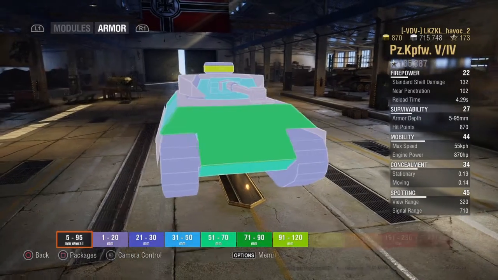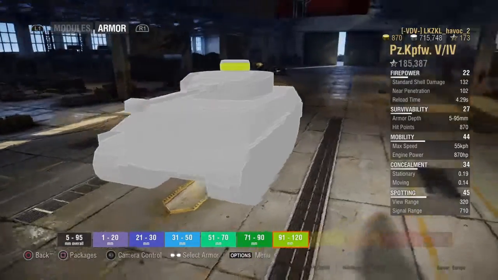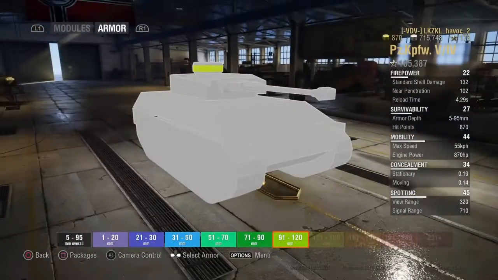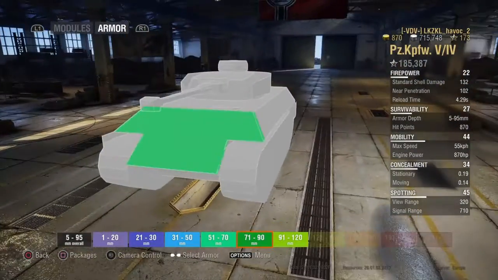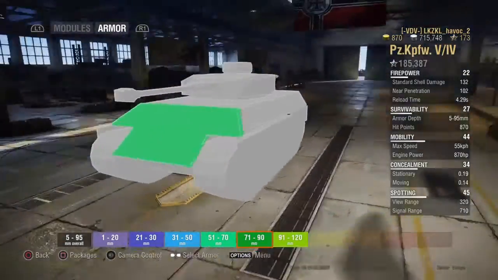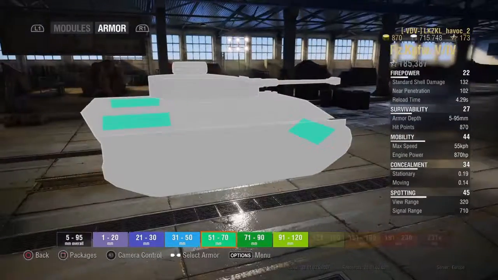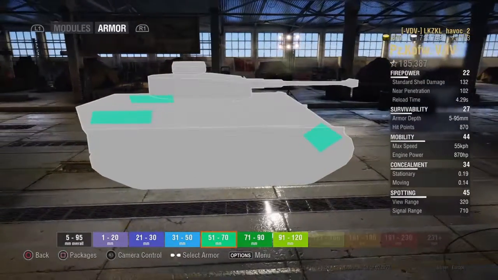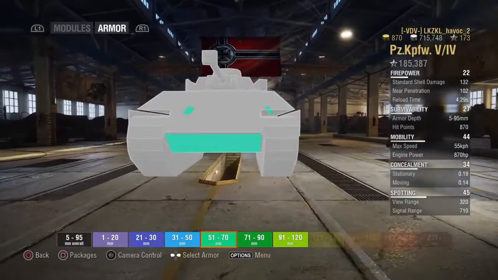Now onto the armor. This thing gets apparently one of the most armored cupolas at the tier. So the cupola is not really a weak spot on this, with 91 to 120 mils of armor at that spot. The upper plate is 71 to 90 mils at a 45 degree angle. There's a few spots on the sides there. Now that spot near the back that you see, that is spaced armor where there are a pair of tracks over the hull. And the lower plate is 51 to 70.